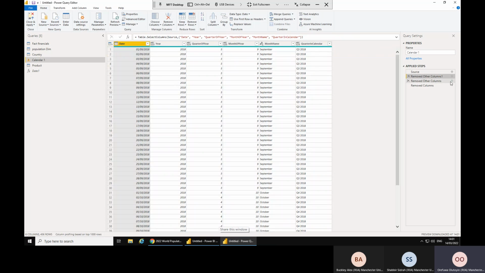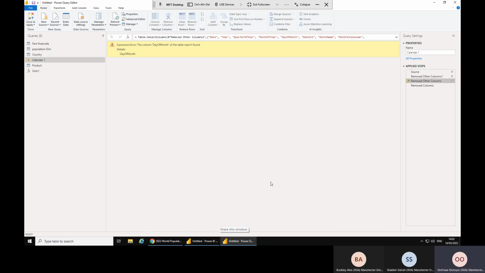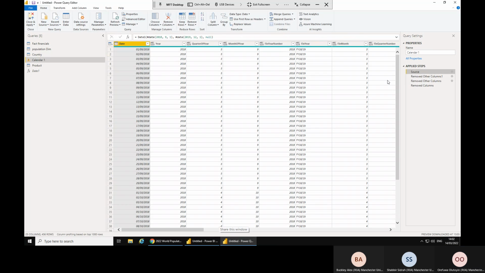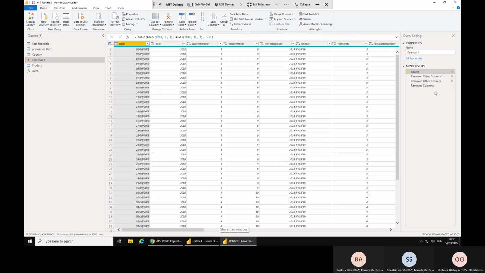Okay. I have broken my model, just simply because I made an error somewhere. Right. Okay, that's fine. Click on the cog wheel.